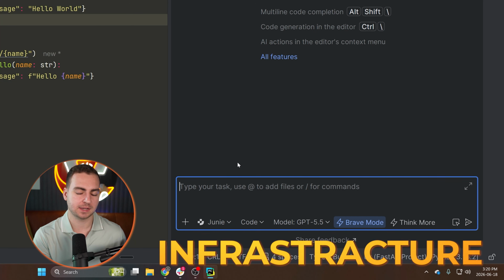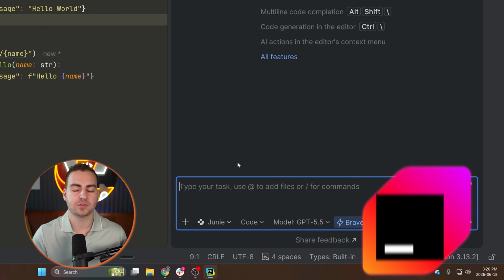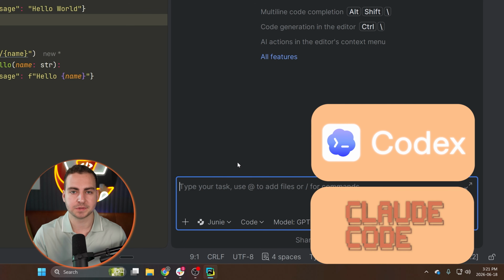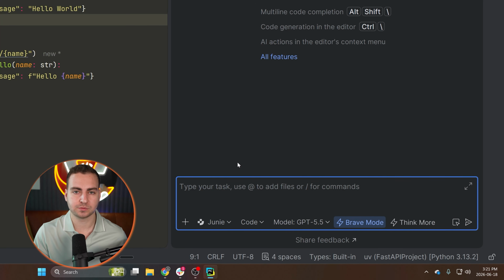With Junie, this is designed specifically for working inside of JetBrains IDE, so you may get some better performance. And then of course, Claude and Codex, if for some reason you prefer to use those, you can directly inside of this tool. Again, you may be using the same underlying model, but you have a different harness around it, and you need to play with those and see which one works best for you. That's why in different tools, you use the same model, but you get a different performance from the model based on what the harness is doing to engineer the context, provide the skills, provide the MCP server definitions, all of that stuff that's working in the background that's built by smarter people than us.